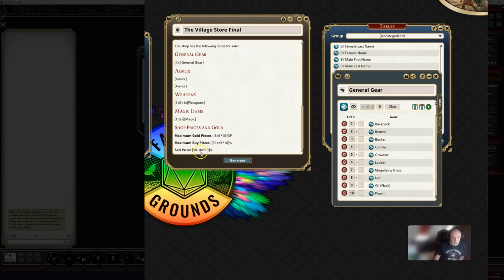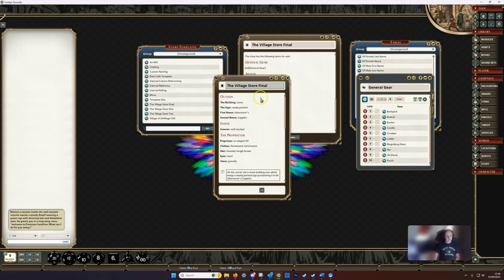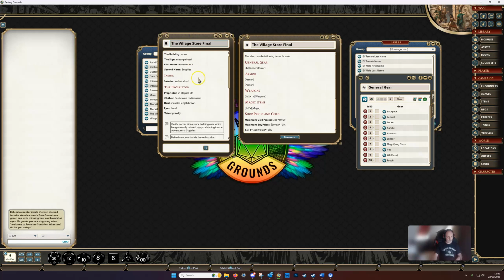And then we've got a sell price here as well, which is giving us a base of 90, and then we've got a D4 times 10, adding that together, and that's going to give us the percentage price above or below or whatever the player's handbook prices say for the items that the players might want to buy from this store.